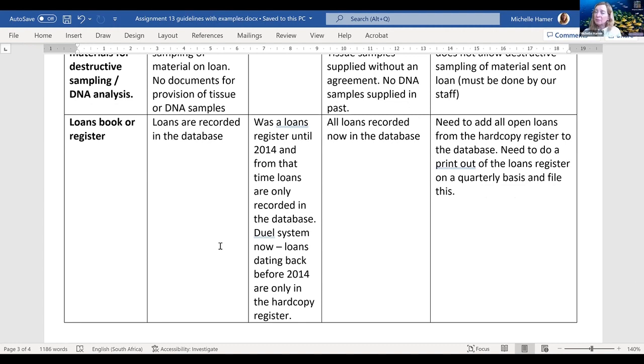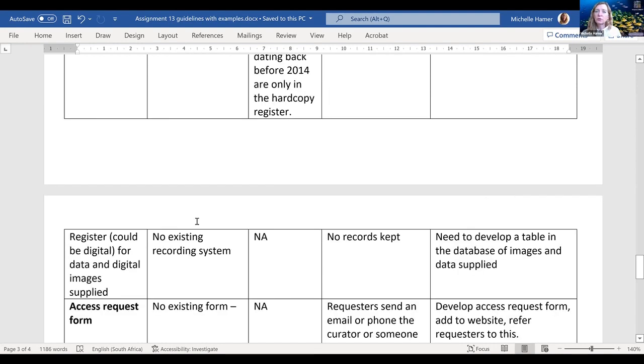Otherwise, it can be tampered with. So how do you know whether somebody doesn't just delete loans from that electronic register? So it's fine to keep it in your database, but then every so often you need to do a hard copy printout and file that. That's the kind of thing that needs to be documented.